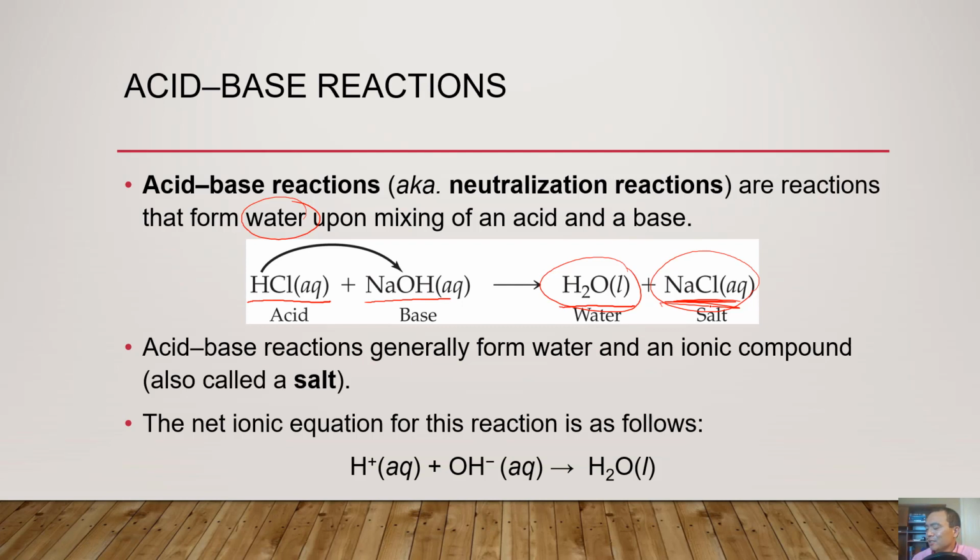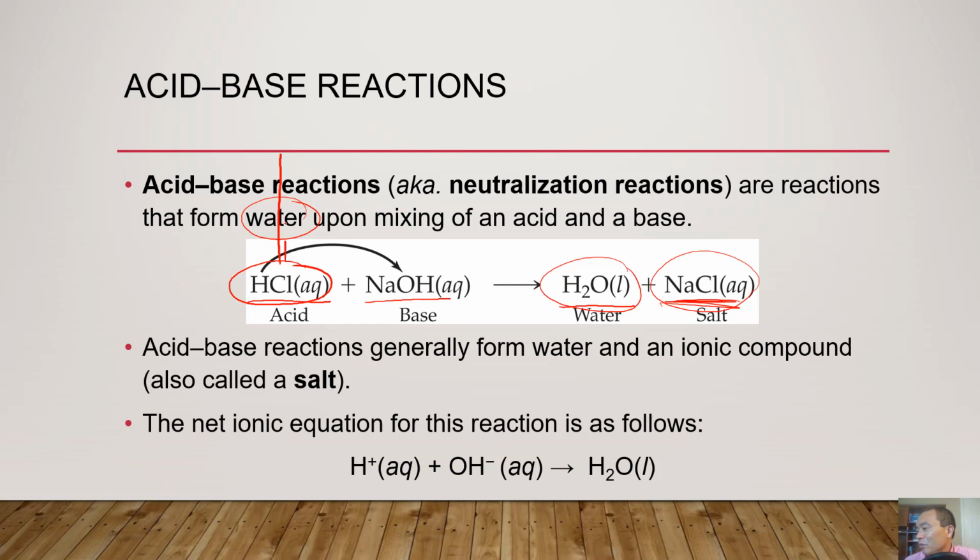So let's look at this reaction. What is the net ionic equation? Let's break this down step by step. Do you remember, we only separate the strong electrolytes into the corresponding ions. All other formulas will stay intact for the net ionic equation. So to write the net ionic equation, we first have to break the formulas down correctly into the component ions.